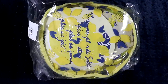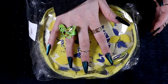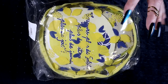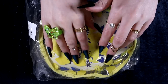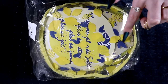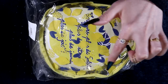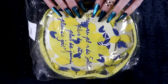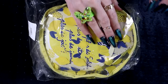This evening I am unboxing this My Little Box. It's actually an old My Little Box that I got in a discount shop a while ago. I thought this one was just so cute. I don't know when the original box was out, but I just saw these lemons and thought, wow, that's gorgeous. So I grabbed it.